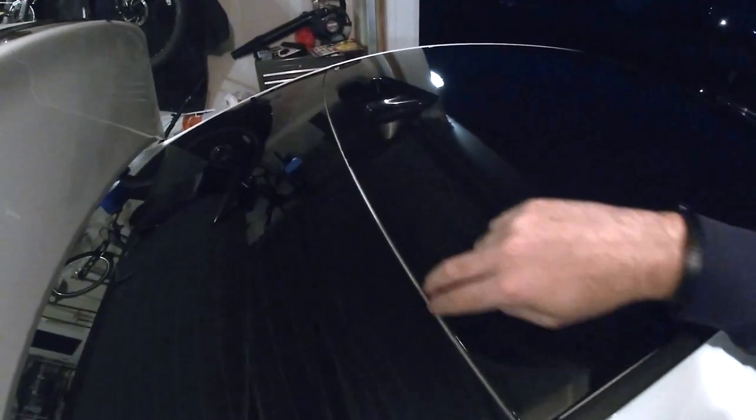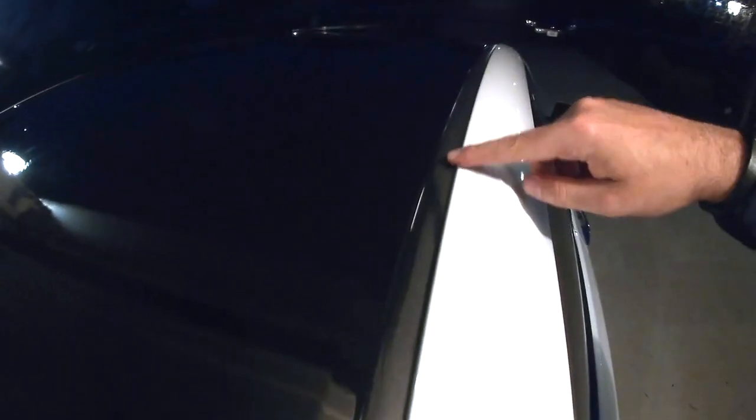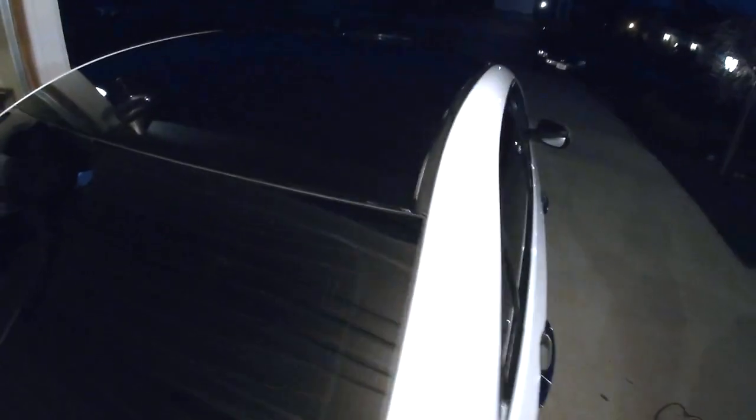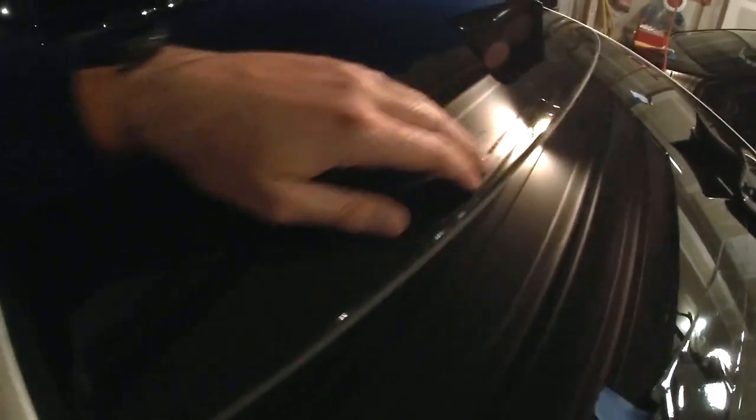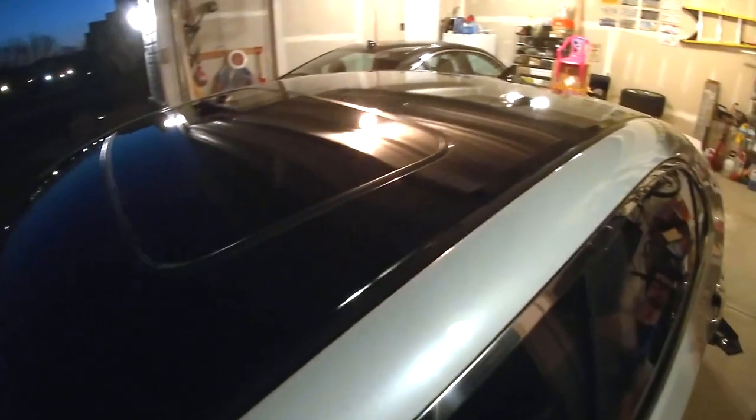I've essentially cut out through here, put the heat gun on here, and then all the way around. There are little imperfections — like right here when I'm cutting through — but again it was a DIY project, I don't do wrapping. I did install a nose mask on this car myself a few years ago, but now I ended up doing this as well. It came out pretty decent. I might redo it again by mid-summer or end of summer, but for now I'm pretty content and happy with it. It's a gloss so it matches the roof — there's a little bit of difference but not that much.